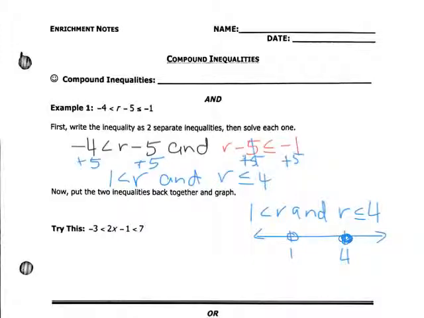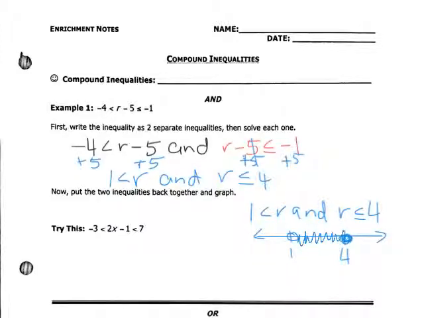Remember, I had you think about standing if you were a male and you had shorts on. You had to fulfill both of those requirements. Since this is an and problem, I can only shade the numbers that meet both, and remember to read from the variable's perspective. This says r is bigger than 1 and r is smaller than 4. So I can only shade the numbers that are bigger than 1 and smaller than 4. All of these numbers over here are bigger than 1, and of these, the ones right here in the middle are smaller than 4. That is the part of my graph that I shade.